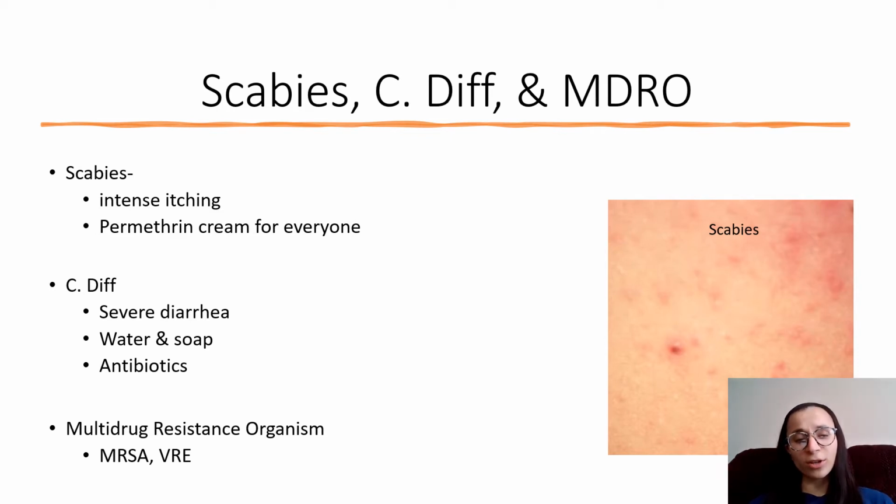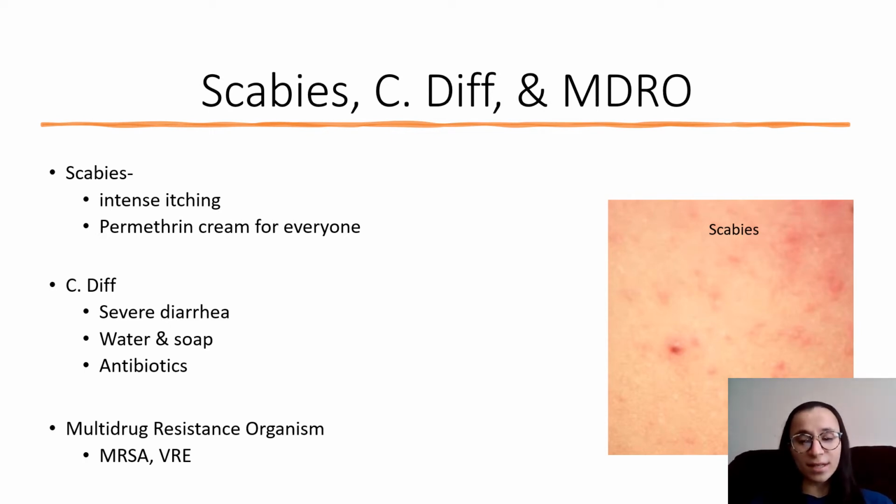Okay, so the first one we're going to talk about is scabies. Just a quick thing before I start is that with all of these, you don't have to know everything about them. You just have to know what makes them stick out. So for instance, this one looks like a butterfly. This one is going to feel like this, etc. Just know what sticks out for them, and that's where you're going to decipher, because the NCLEX is going to have that sticking out phrase in the question. So that's pretty much that.